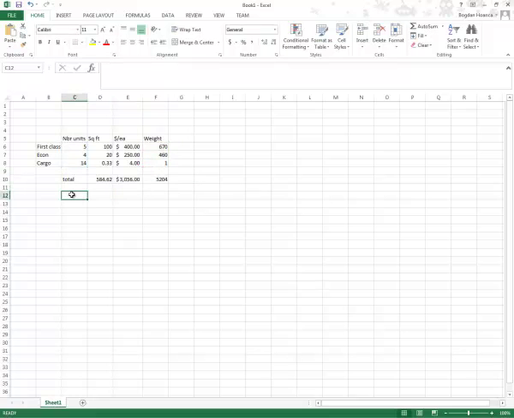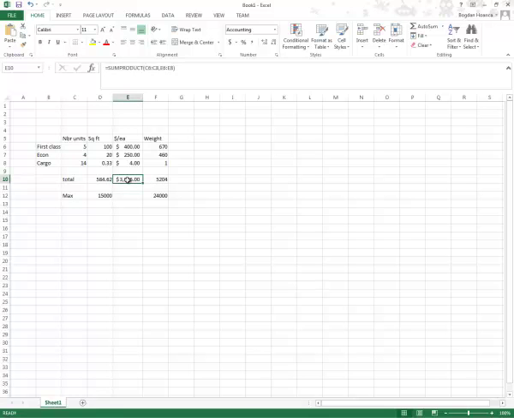Now we are given some max values. So for example, the square footage here has to be less than, let's say, 15,000, and the total weight has to be less than 24,000. If you recall, what you are asked to do is figure out how much cargo you would be carrying if you maximize the total revenue.